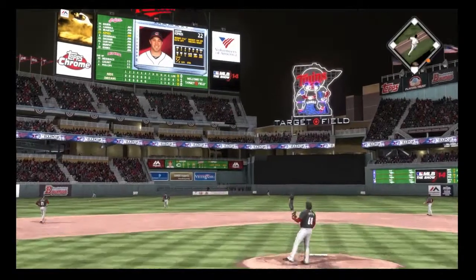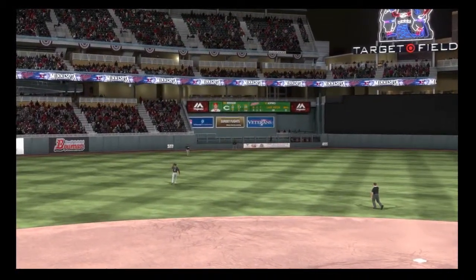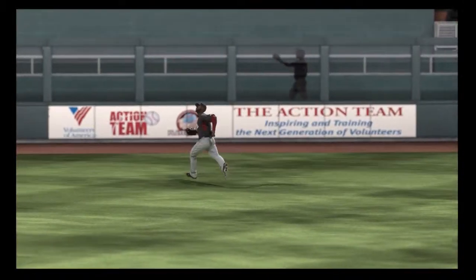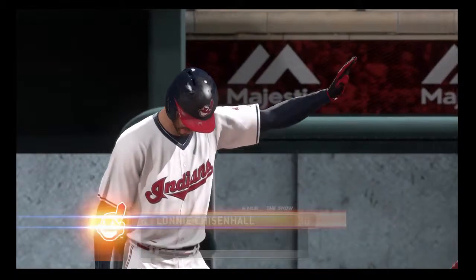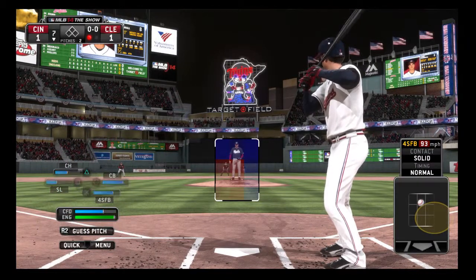Now here's a ball hit high and deep out to left center field. And this is hauled in on the run for the out. And he had a lot of ground to cover to get to that one. Yeah, I thought this one was going to be 2, maybe even 3 off the bat. But take a look from this angle at how much room he's covering out there in center field. I mean, that's as good a jump as you're ever going to see. 1 out now for the Indians in their seventh.